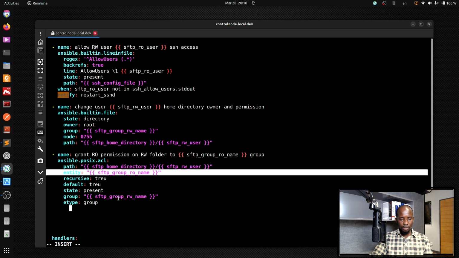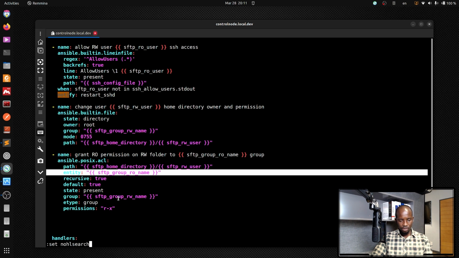The permission which I want to add is read only permission, so I will add r-x. If I don't add x, the users of the SFTP read-only group will not be able to even access that directory. That's why I'm adding x for them to be able to open that directory. So here it is true, not that one that I wrote, true.